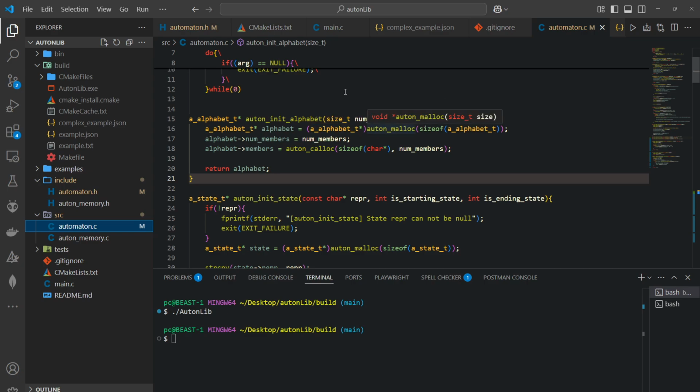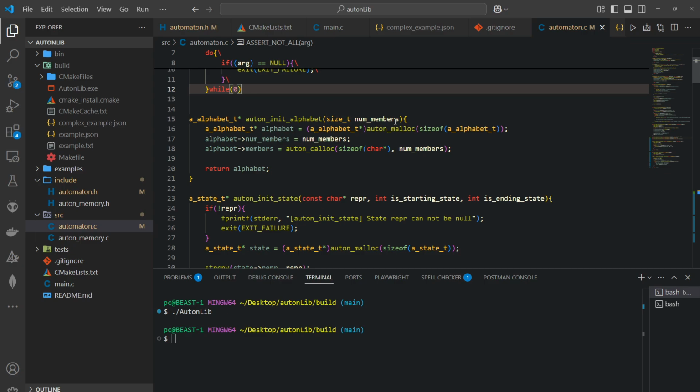All right. So what we want to do here is get rid of this argument, size t num members, and we want to initialize num members to 0. Each time we want to insert a new symbol to the alphabet, we will increment num members by 1, and before that we would want to call maybe realloc to reallocate the memory to store the alphabet. So that is what we want to do.